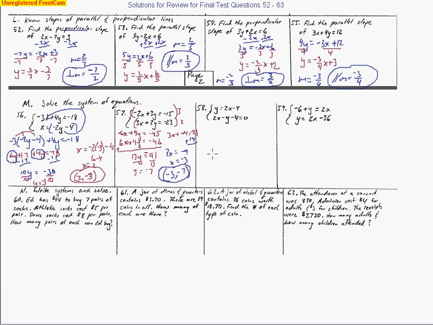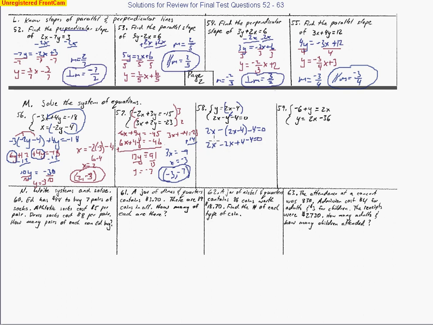Well, looking at our next one, it's a great substitution problem again, because you've got an expression with y by itself. So now I've got 2x minus, and then put the parentheses around that 2x minus 4, because that's an expression, and I need to take the opposite of each of those terms, because of the minus sign in front of the y. So it becomes 2x, minus 2x, positive 4, minus 4 equals 0.